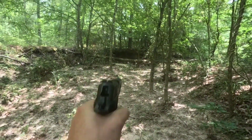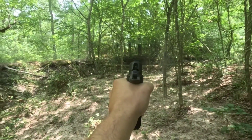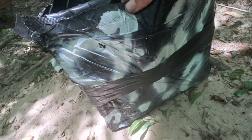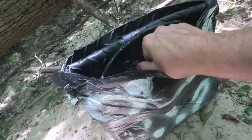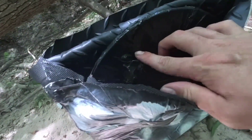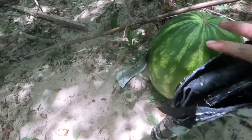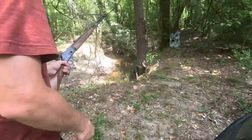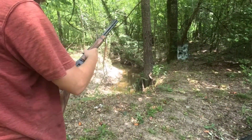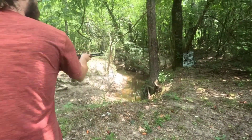I hit right here so I definitely hit it at least one time. That plate is dented — I'm not gonna pull it out but that is a dent. Watermelon's good. Next up, the good old cowboy gun, my John Wayne special — .38 Special with plus P ammo, which is a little bit hotter than normal.